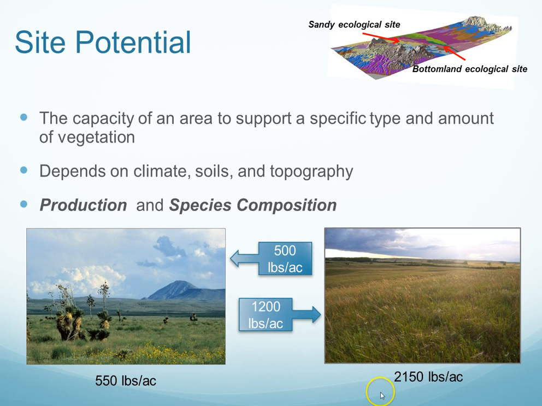On the other hand, if we were to measure vegetation in a year on this sands ecological site, and it had produced 1,200 pounds per acre, we need to consider how productive that is relative to its potential. In this case, 1,200 pounds per acre is far below the potential for this site, and so we would say that the status of that land or the condition of the rangeland is less in the Nebraska site than it is in the New Mexico site, even though the New Mexico site is producing less. It's producing closer to its potential.